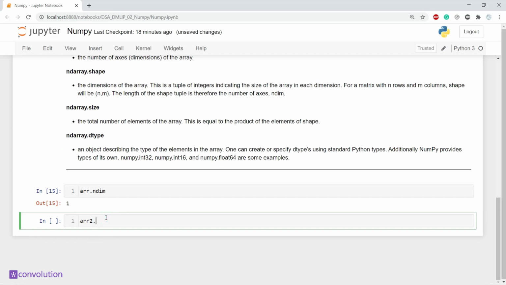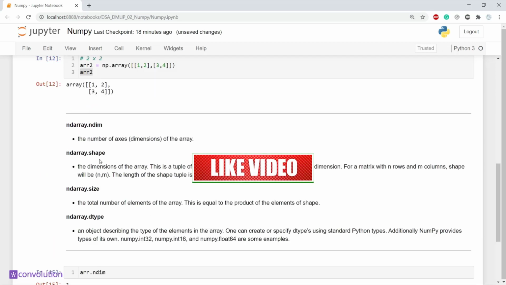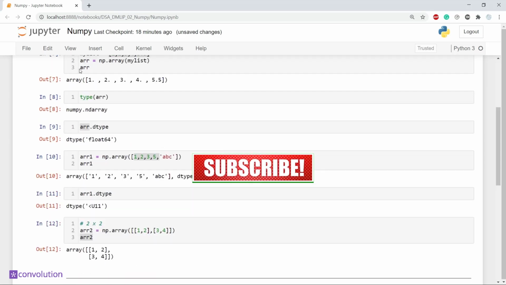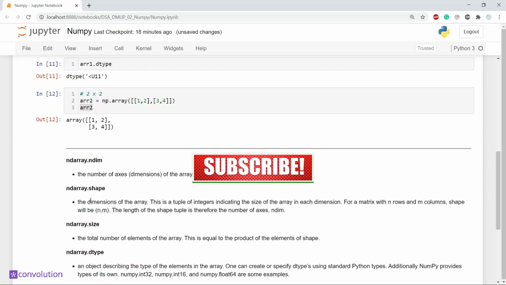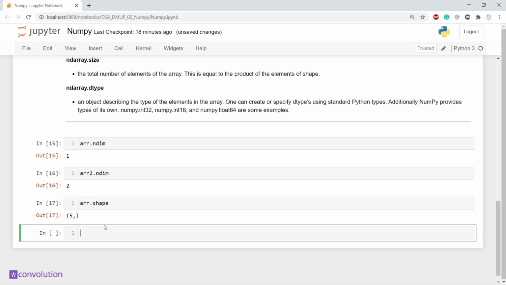In order to check that, arr2.ndim returns two, a two-dimension array. And if you look into the shape, meaning how many rows and how many columns or how many elements there are, for example for this array1, arr.shape returns 5, nothing else.